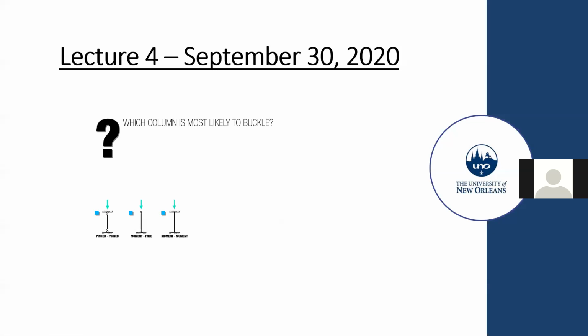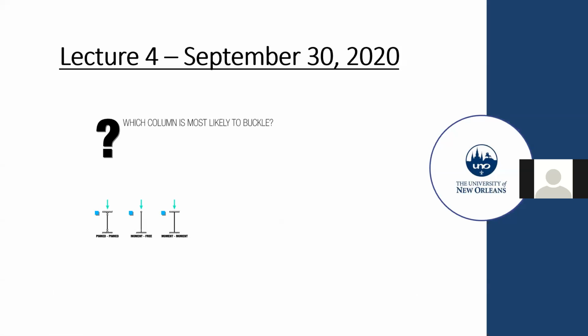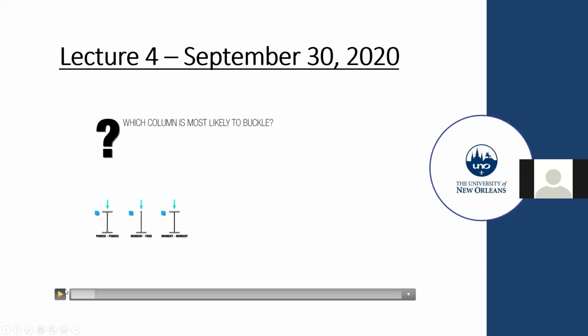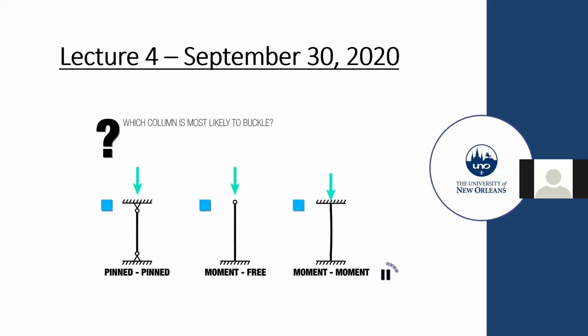Is it the double pinned connection? No. You're close. What other answer? Any guess? Is it the third one because it's fixed to fixed position? No. Well, the second one. The second one, exactly. So the answer is the one with the moment connection on one end and the free or no connection on the other end.